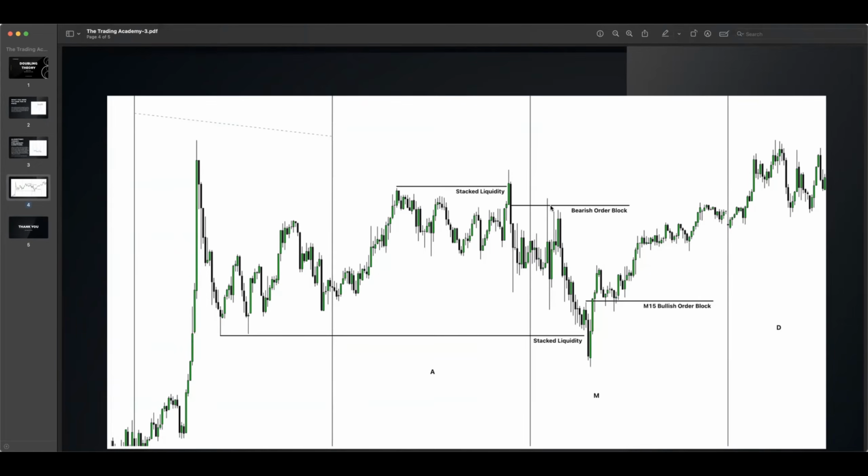Once we're done with that mitigation, we form another stack liquidity pool up over here, making that an extension of liquidity. There's going to be a lot of liquidity over there because this led to a big move down. Knowing that this is an accumulation, once we start the next phase of price, the moment we take out this stack liquidity pool, we know that this is manipulation. Now on the 15-minute chart, this entire block down was responsible for taking out this stack liquidity. When we ran up here, you can buy over here, you can wait for price to come back into it. That is your long, and you're going to keep your stop loss below this candle, or below the order block candle. And you will target this high or this high, because they're both stack liquidity pools anyway.